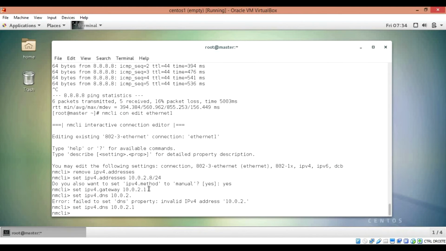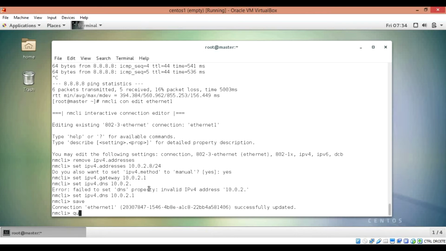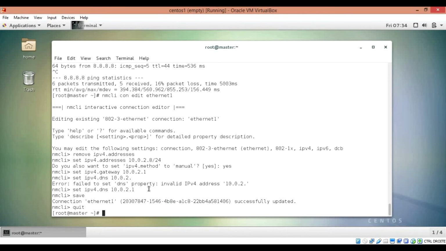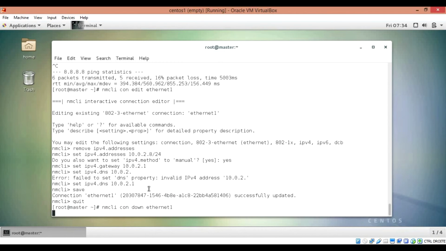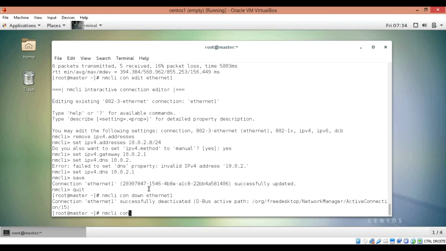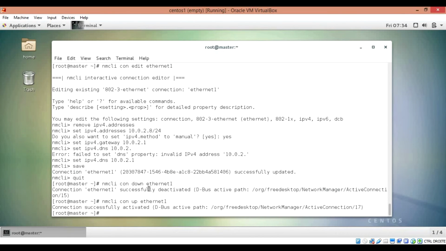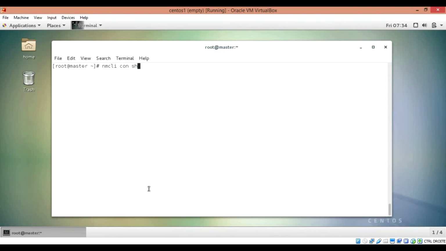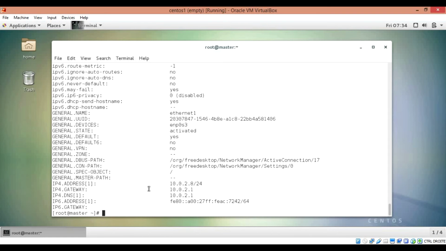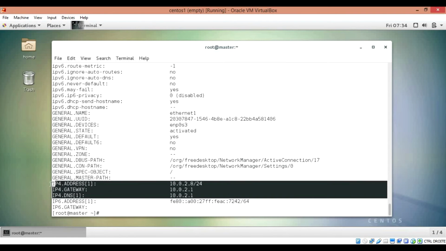I will type save and I will type quit, and then I will cycle my connection with nmcli con down ethernet 1 and then nmcli con up ethernet 1. I will check out my settings with nmcli con show ethernet 1, and I can see now I have the new IP address that I specified.